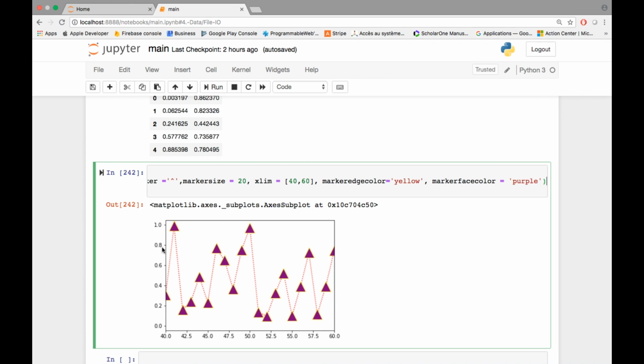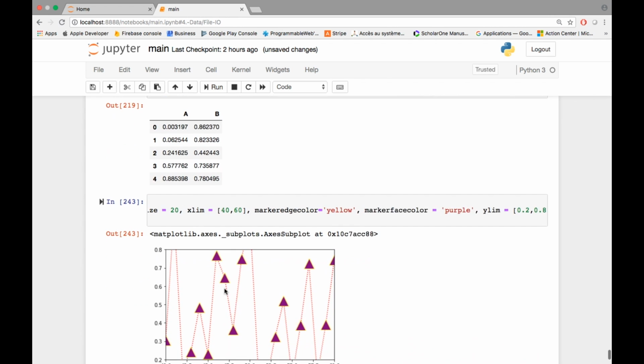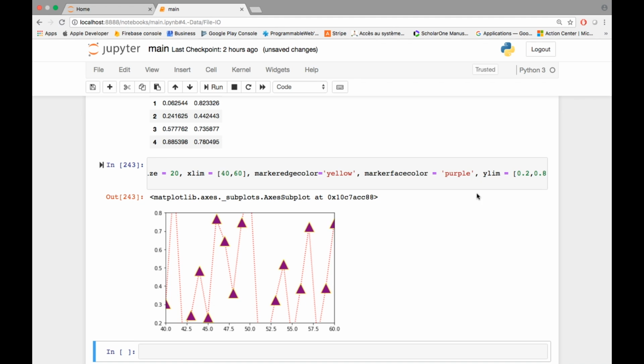So let's say you'd also like to limit your y-axis between values from 0.2 to 0.8. You can do so by using, as we used xlim, ylim from 0.2, let's say, till 0.8. Run. You could see the window along the y-axis. Okay, so that's it for a basic 2D plot. This is how you play around with pandas using 2D plots.